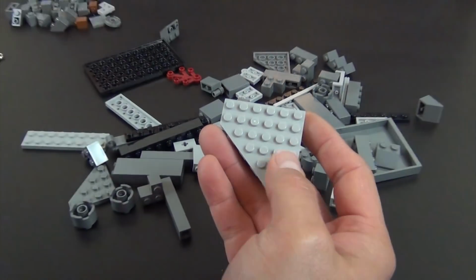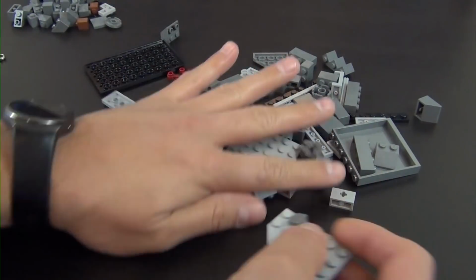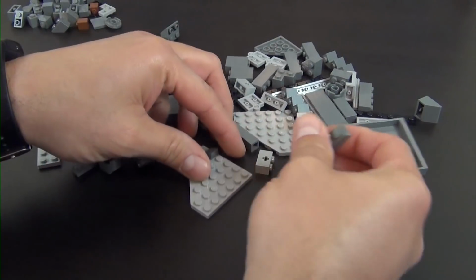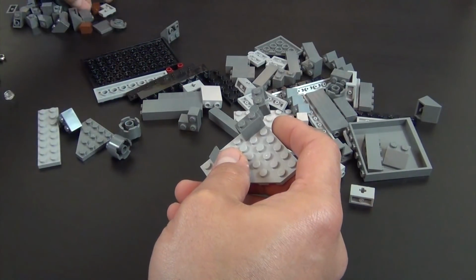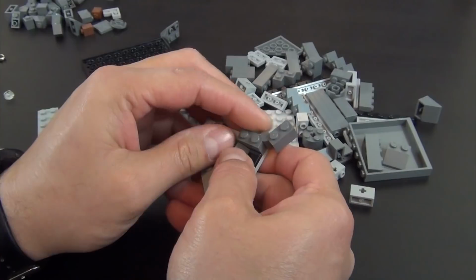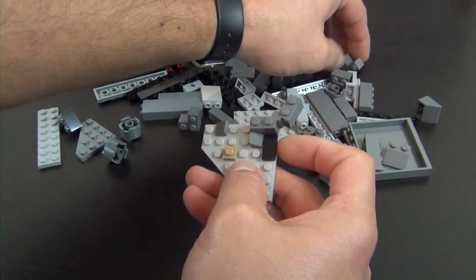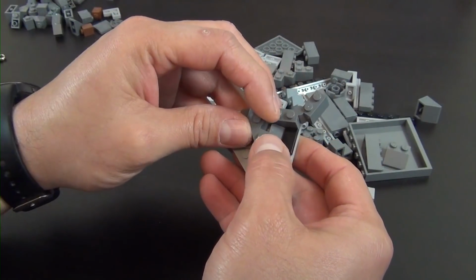Start with this corner wedge plate. Cheese slope on there. We have a hinged brick. Wondering how big this set is going to get, because I like to hold smaller stuff in my hand when I build it. But as it gets bigger and bigger, obviously it can't hold too much in your hand. So we'll have to see how big it gets.